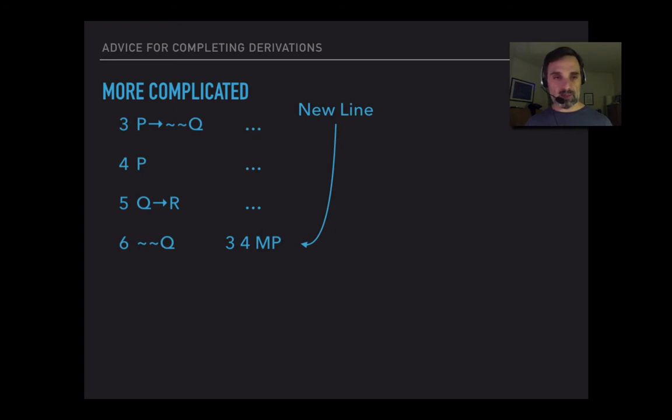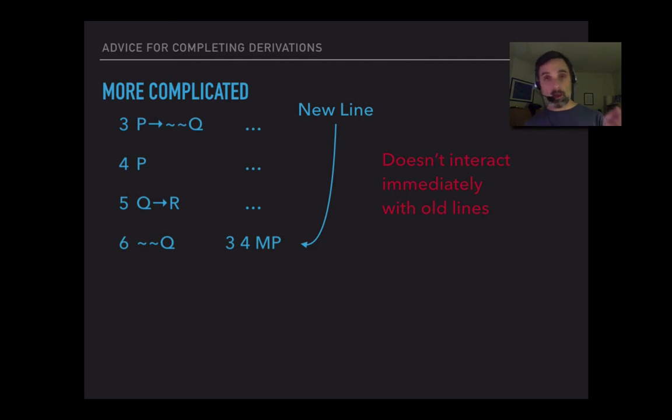But unfortunately, not Q doesn't interact immediately with any of your old lines. It doesn't interact with 3. You got it from 3, good, but you can't get anything more out of 3 with 6. And with 5, you can't apply modus ponens to 5 and 6 because 6 is not the antecedent of 5. So 6 by itself, you can't make it immediately interact with your old lines. So you're asking yourself, I got my new line. Can I make it interact with my old lines?